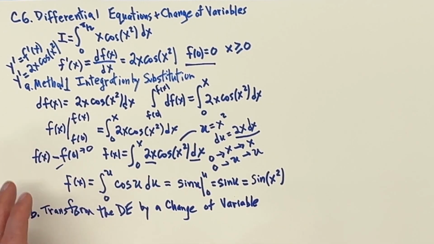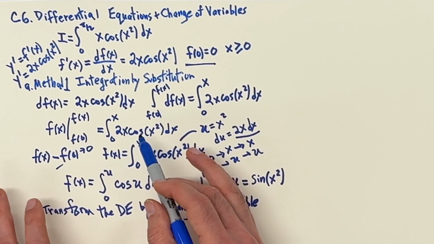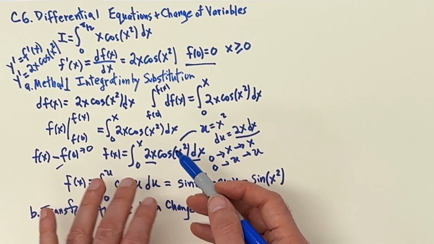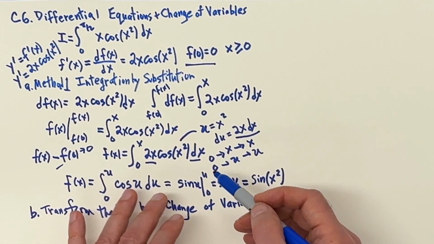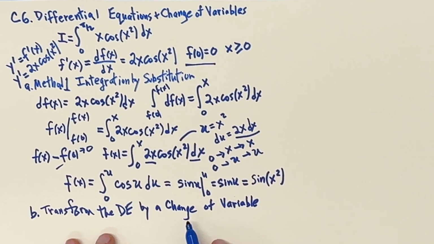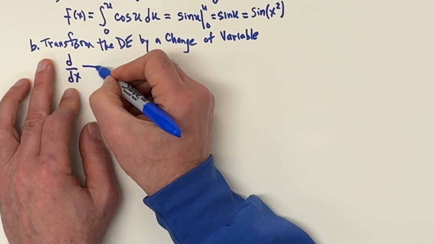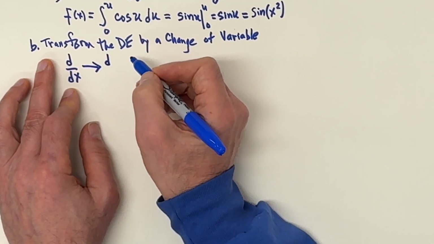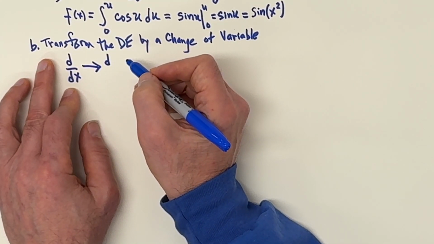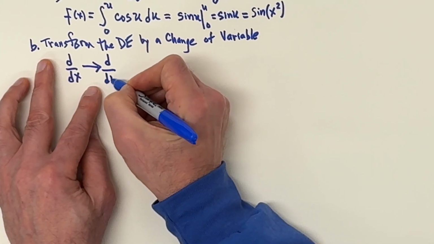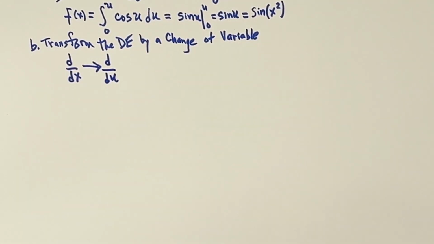Well, in the first case, we kept the differential equation the same, and then we were faced with the integral, and then we did a variable substitution to the integral. So here we're going to pick a variable to do the change of the differential equation. A very, very important technique. So in other words, a differential equation with respect to x is going to become a differential equation with respect to u. I'm going to let the new variable be u.